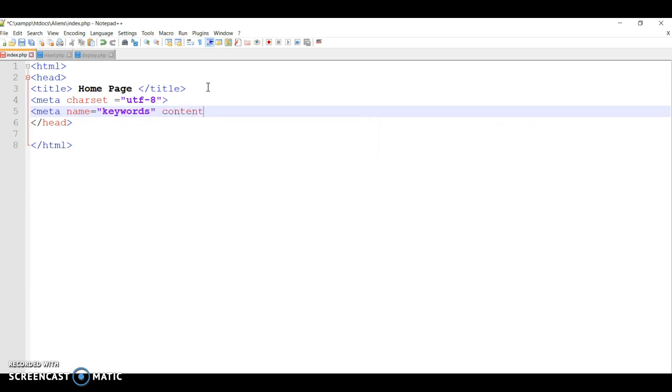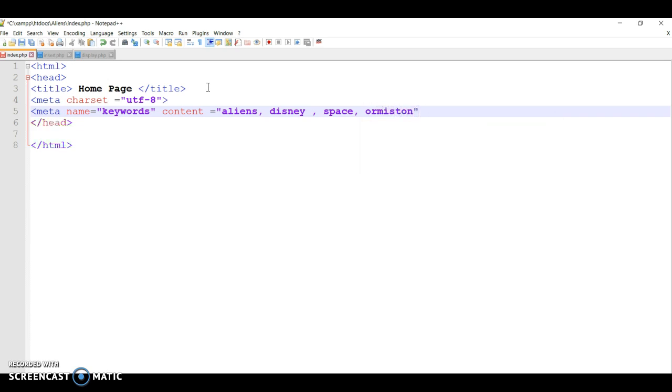Content. Now, what is the content of the keywords? So, for example, aliens, I don't know, Disney. Just list different keywords, because we're coming from Ormiston, it could be Ormiston, and so on.